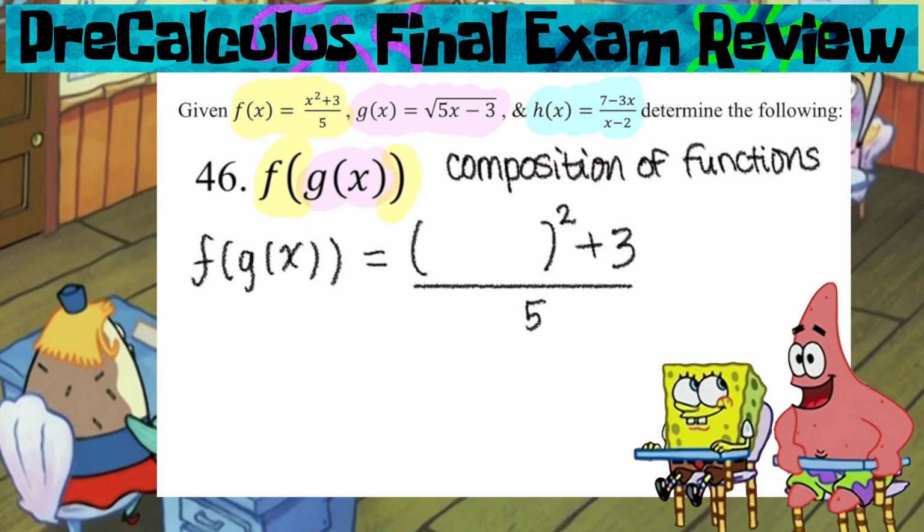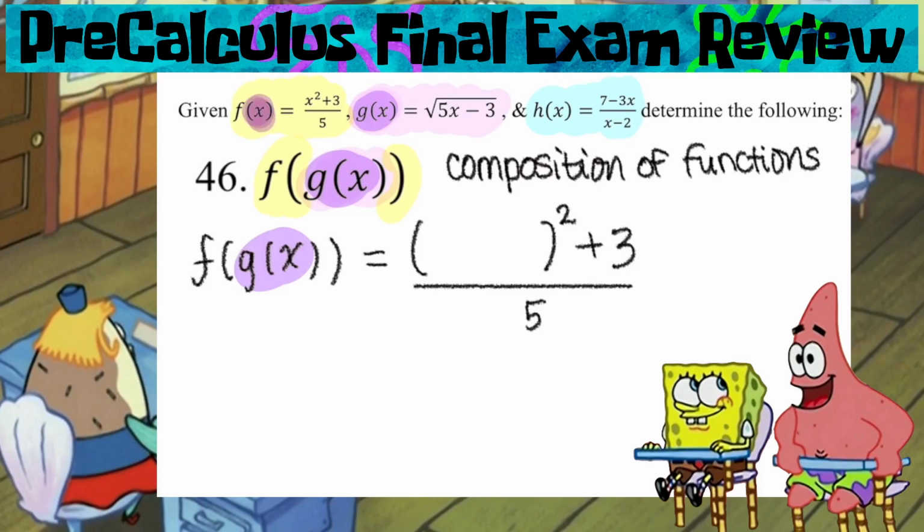I'm going to specify a little bit with the highlighter. So g of x, right over there, is the left side. So let's use the purple. G of x with purple, I'm putting that on the left side of my equal sign. It went in place of x. It went right in there, okay?